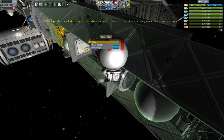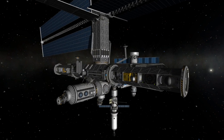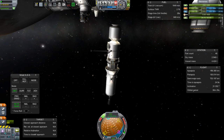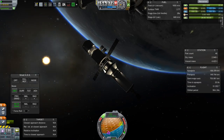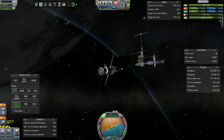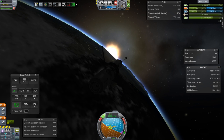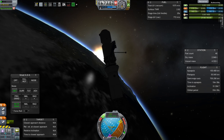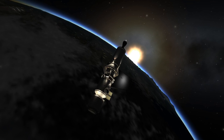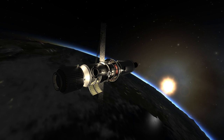Bob is back to work moving those lights around after having clustered them all in one spot. He's able to get them put into place, lighting the station and providing that wonderful dark side illumination that allows it all to look so good. Then we can decouple and go deorbit the progress craft because we have no more use for it — we have a whole bunch of parts on it that we don't want clogging up the station with its frame rate-killing parts. Another beautiful shot as the progress craft comes in for its deorbit and destruction.